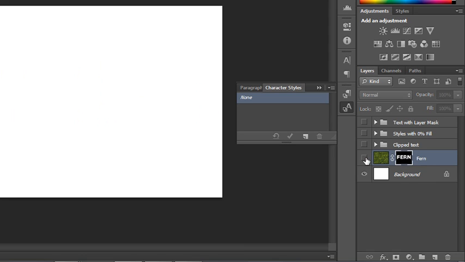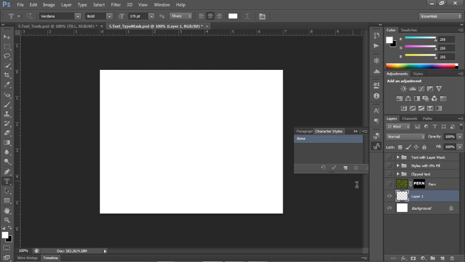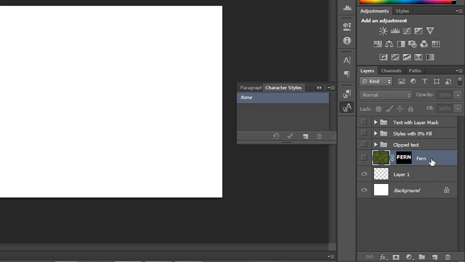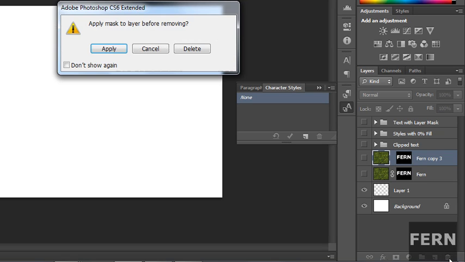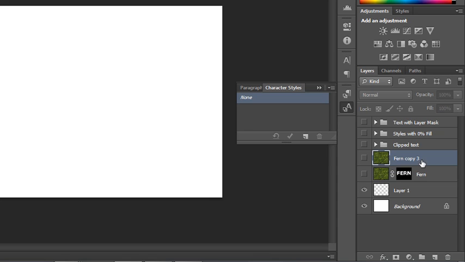You can work with that tool in another way. So let me select a new layer and grab that tool again. Now we need this layer again. So what I'm going to do is make a duplicate copy with a keyboard shortcut, unlink those, drop that mask in the trash. And in this case, I do not want to apply it. I just want to delete it. And then I can use that fern copy below my layer 1 like so.